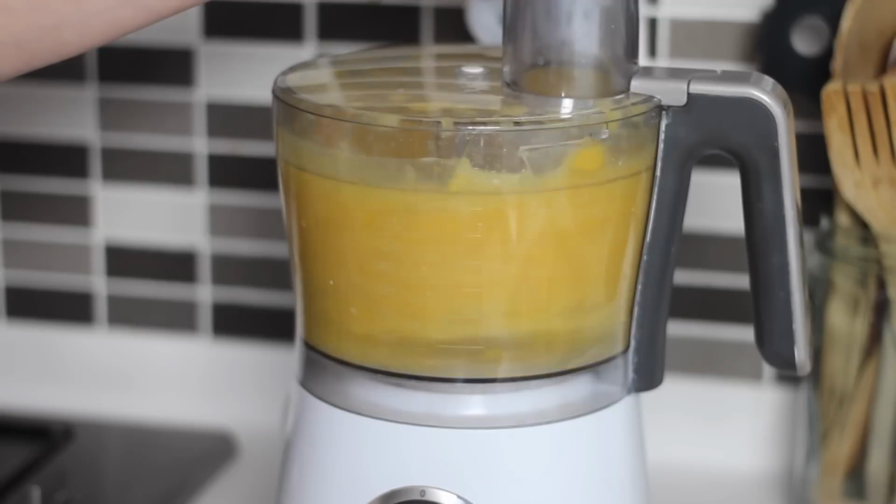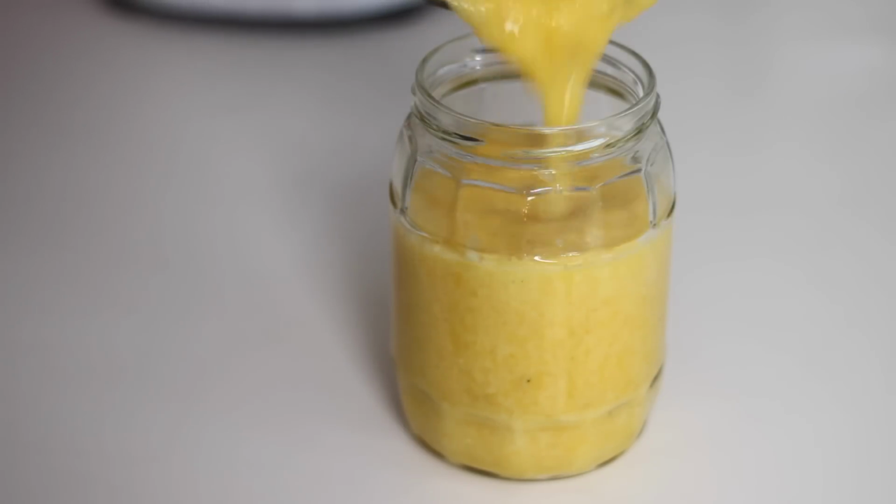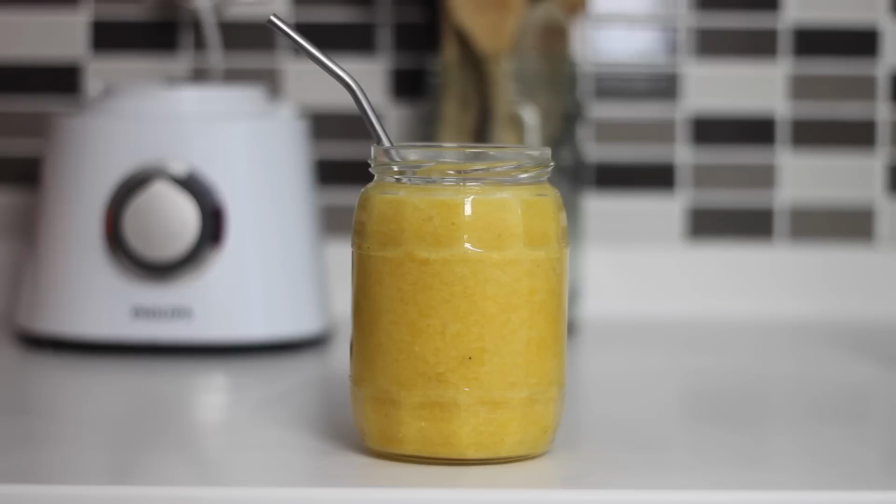So tasty. It was really cold because I'd kept the coconut water in the fridge, and smoothies are just my favourite way to get all of my fruit in. I just find them really easy to drink.